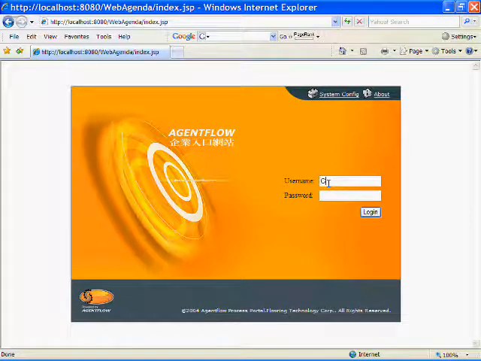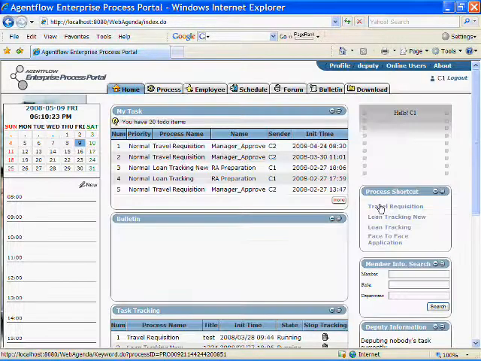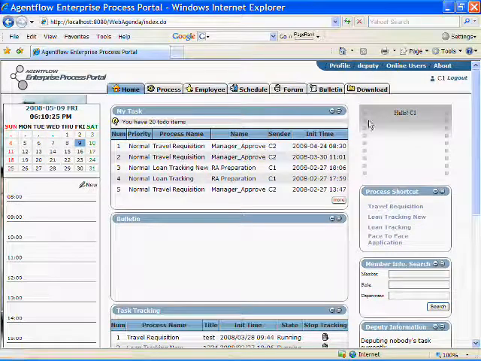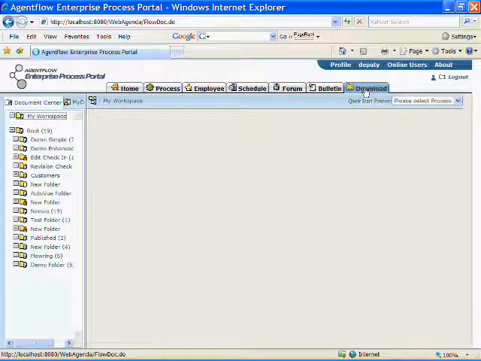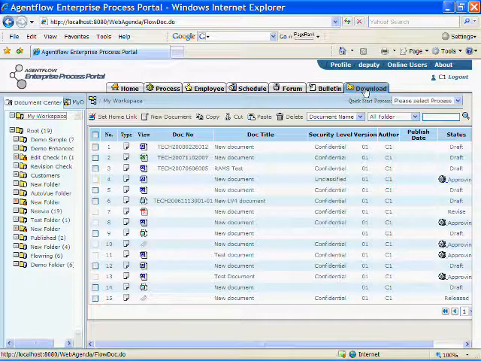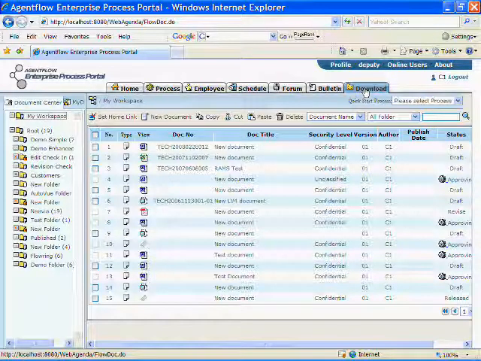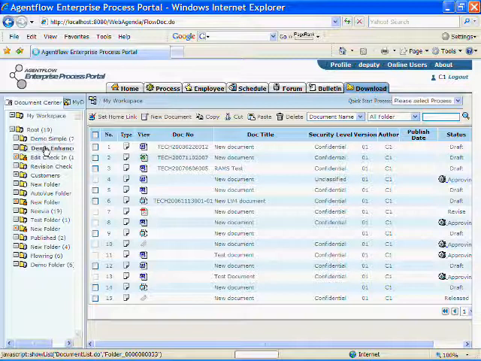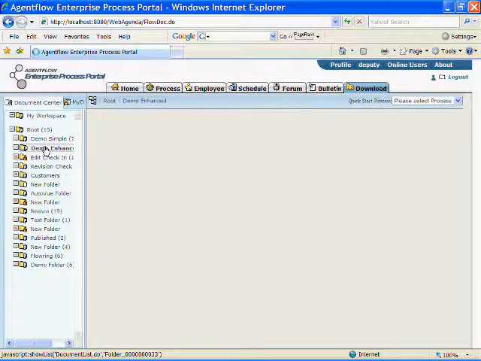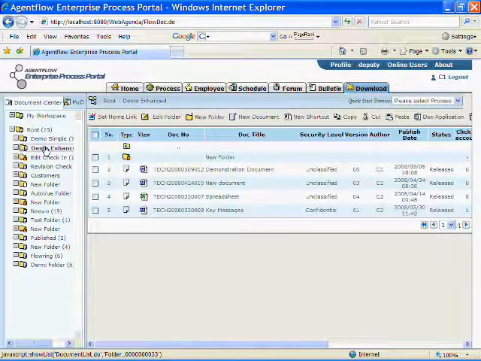So here's us identifying ourselves, logging back in. And from here we'll go to the Document Management Center under this tab. Here are our documents, and now we're going to look at what we've called Demo Enhanced, which is our folder, the way we're going to publish documents. And when we look in there, we can see there's our document. It's now moved into that area, and there it is.